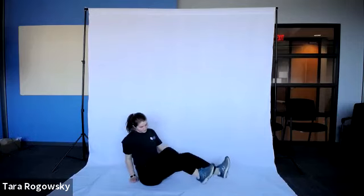All right, now we'll do an arm stretch, so you can stay seated or you can stand, whatever you prefer. I'm going to put my right hand out as if I'm going to shake somebody's hand, and then I'm going to move it so my right fingertips are pointing to the wall to my left, so now my arm is across my body. Take my left hand, put it in between my right shoulder and my right elbow to help hug my right arm closer to my body, get more of a stretch there in my shoulder.